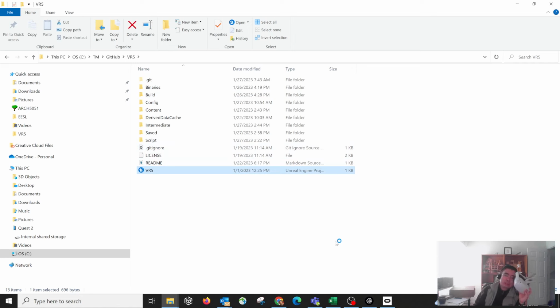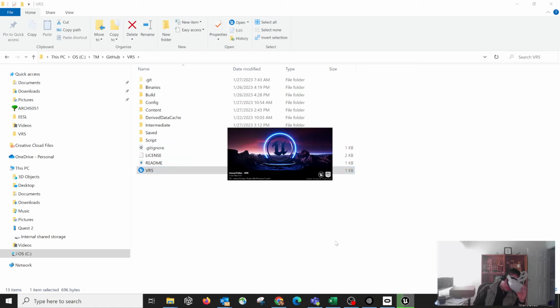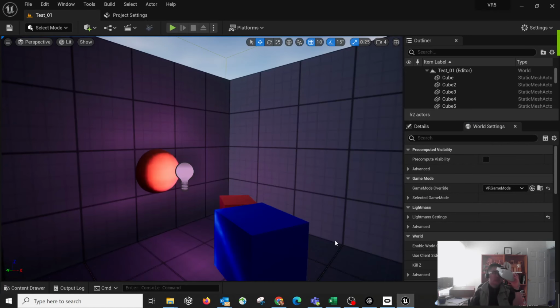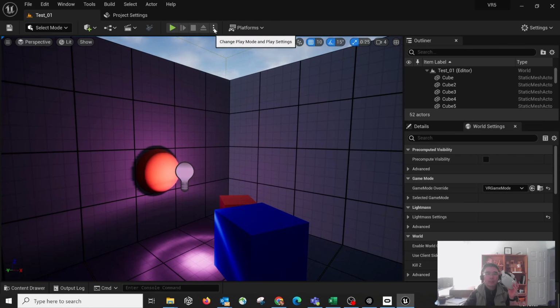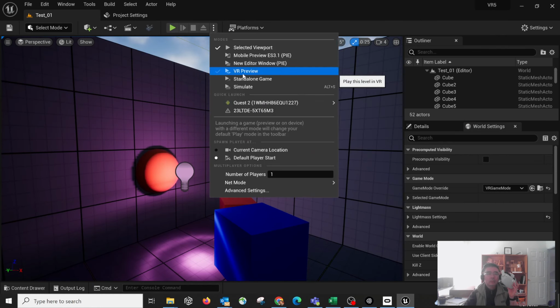Because I have the Oculus Link right now activated, the PC computer is now connected with the Quest, treating Quest as a Rift. So you can see it's definitely trying to load all the content from the pre-existing library. But also when you play the VR game, now if you go to the drop-down menu, you do have these options called VR preview. So this is basically use your computer PC to power the game. It's not really a mobile VR, it's more like a PC VR.